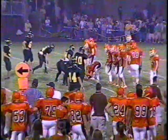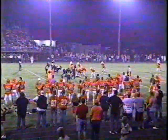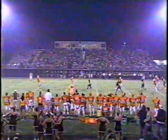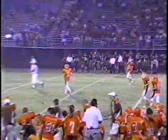David Jolly will punt it away. Philip Hewitt back deep for Athens, standing at the Bulldog 38. David Jolly, he gets it away. Hewitt will let it bounce. Takes a nice Buckeye roll. Inside the 30, inside the 25, and down at the Athens 22. Nice punt. Nice roll there for David Jolly. That's a 48-yard punt if my math is right. Nice punt by David Jolly. So Athens will take over on their own 22-yard line, trailing 14-0.